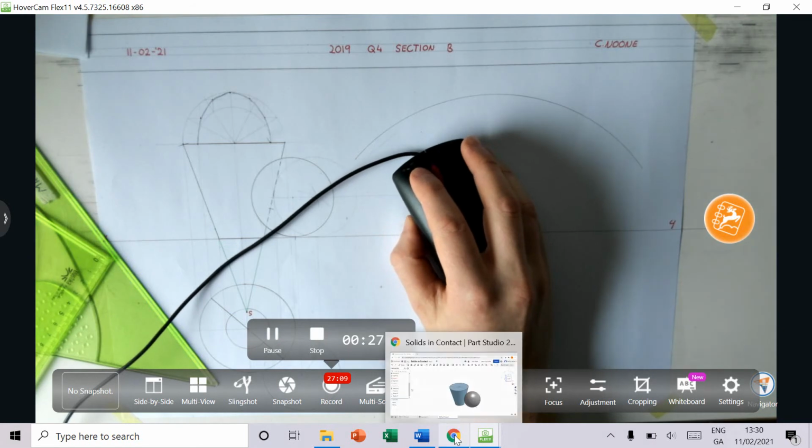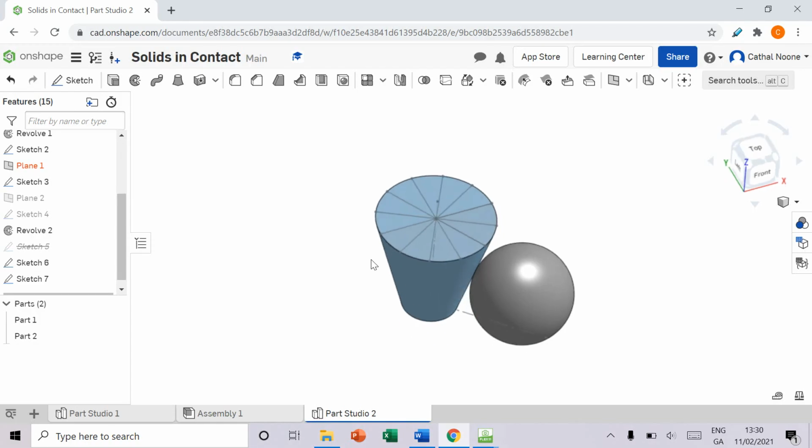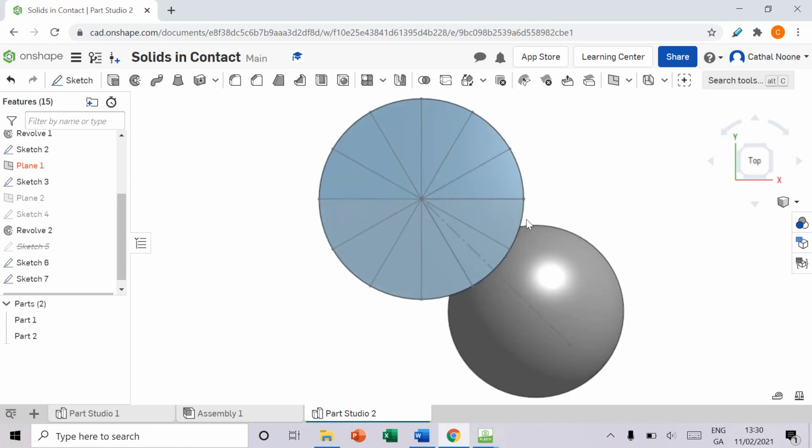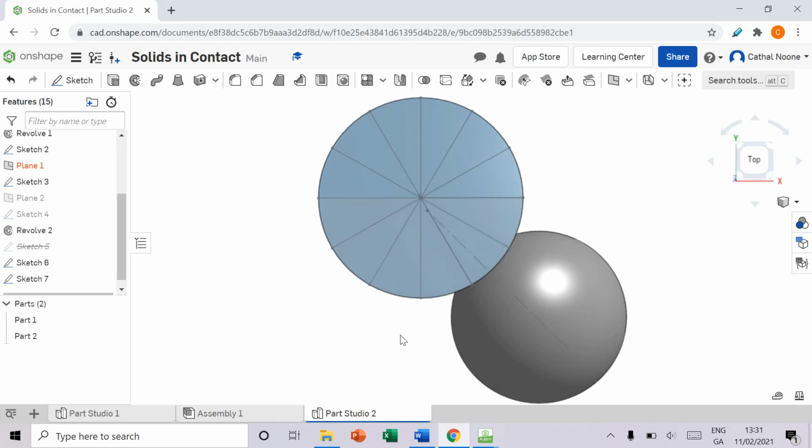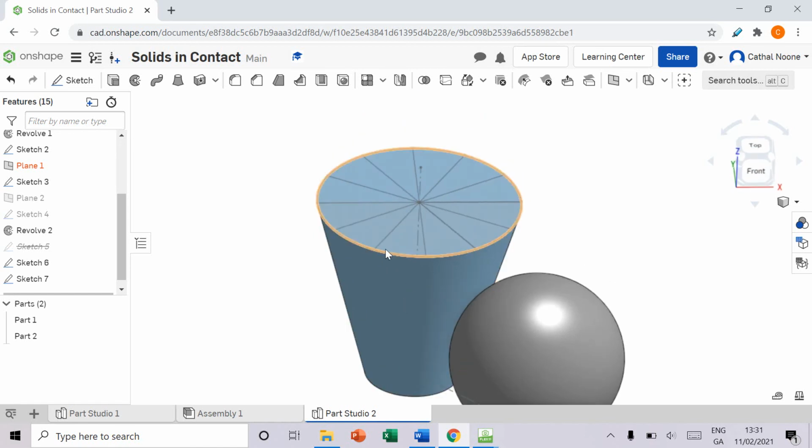Okay, so I just wanted to draw this out now on Onshape 3. So what I'm essentially doing now is I'm looking down on the top plane, and I want to split this circle into 12 equal sections. And again, I'm going to use that 30-60 method. And in doing that, I'm going to take these measurements, so the measurement in between each of these points, and together they will give me the circumference of this circle. Okay, so to find the circumference, I'm going to take the distance between each of these points on the circle.